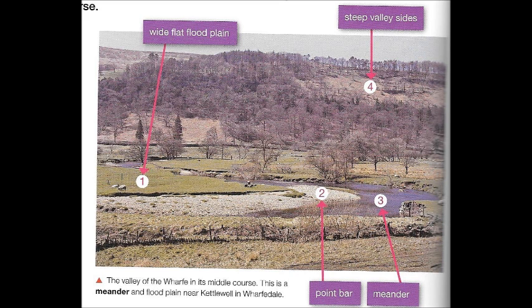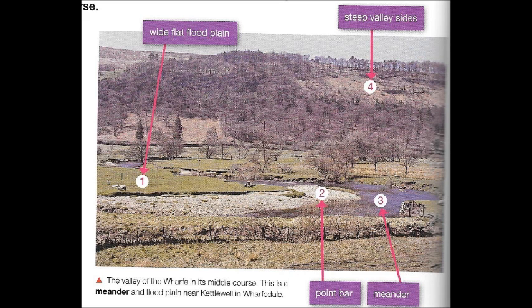This provides more energy for the river to erode laterally, which is side to side, rather than downwards. And this creates meanders, point bars and floodplains, which are shown in the photo I've provided. The valley shape changes in the middle course from a V shape to a U shape, as the floodplain has broadened the valley floor.